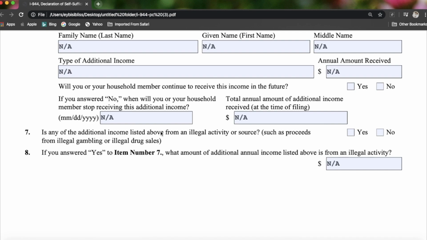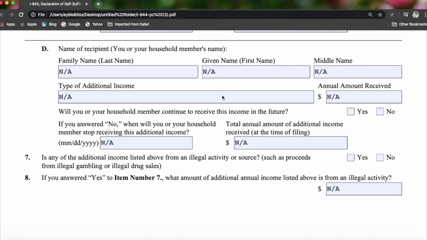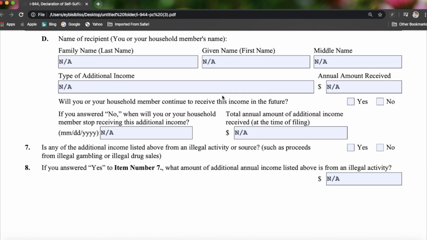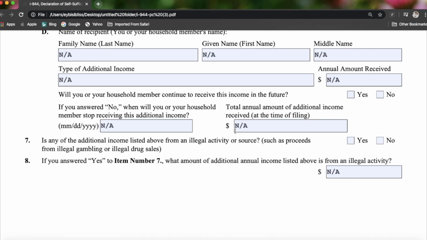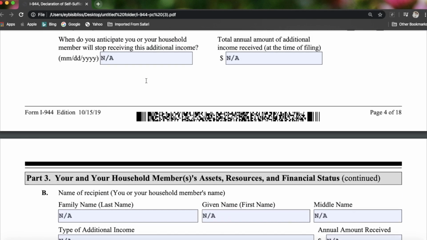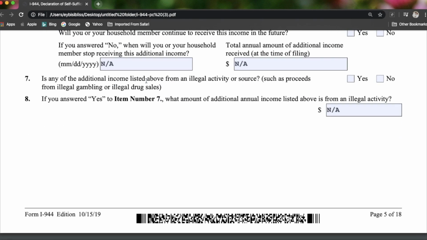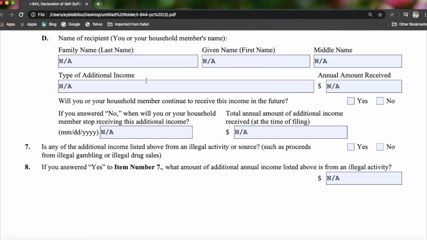If that additional income listed above that is not part of the tax return is from illegal activity or source, such as illegal gambling or illegal drugs, you have to type yes, or if not, you have to type no. But since we don't have extra income, just leave it blank.